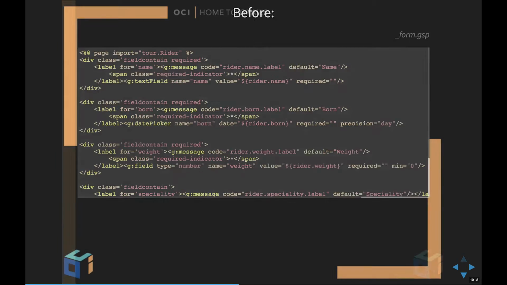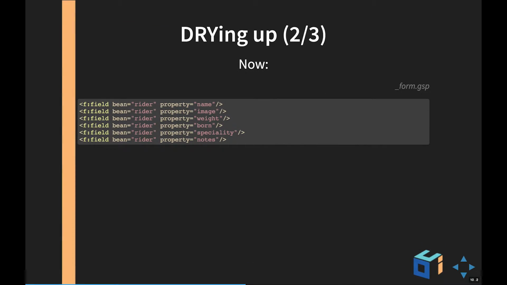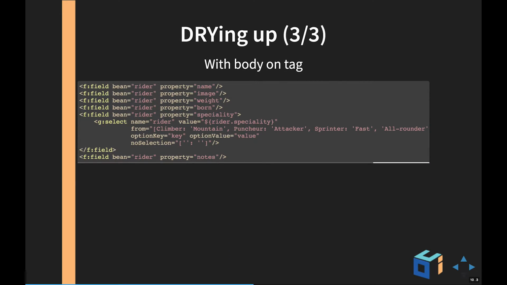So we are drying things up right now, because that was what we had before, and that's what we have now. If we say this is the equivalent, that was how it would look if we did our select box. It's still fairly dry, because here it's easy to see what is different from the standard. We don't drown in markup.